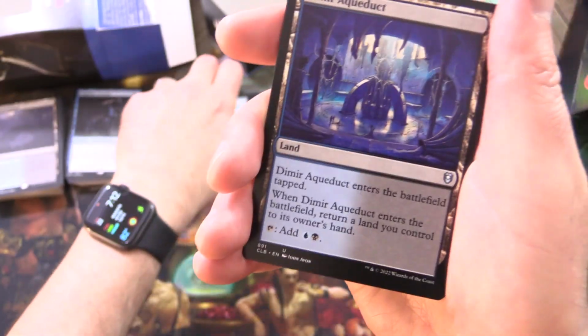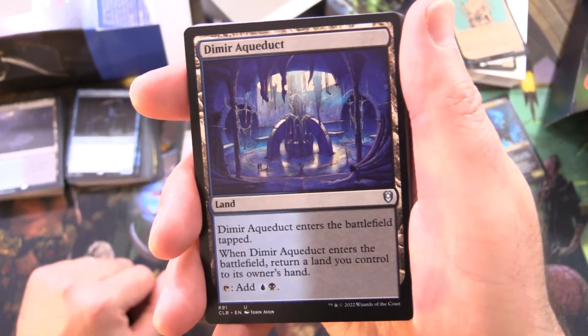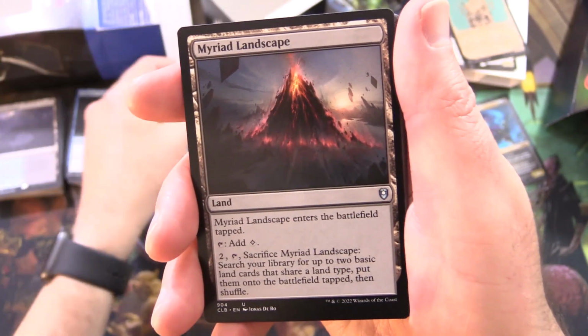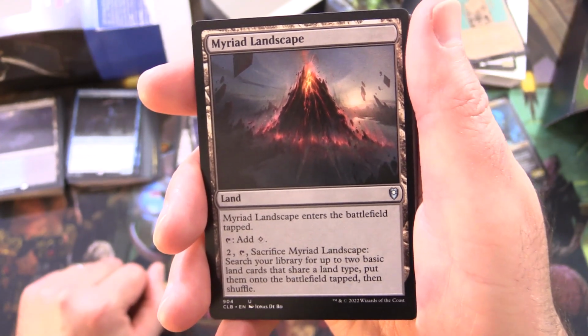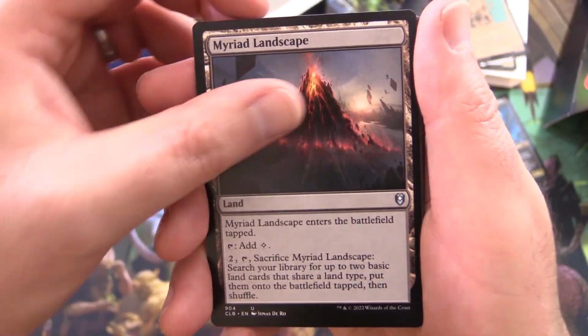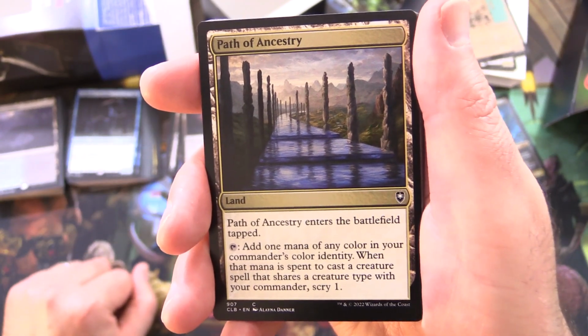Dimir Aqueduct, okay, so we've got some lands in the middle here. Enters the battlefield tapped. When it enters the battlefield, return a land you control to its owner's hand, tap for blue and black. Myriad Landscape enters the battlefield tapped. Tap for colorless. For 2, tap, sacrifice it. Search your library for up to 2 basic land cards that share a land type, put them onto the battlefield tapped, then shuffle.